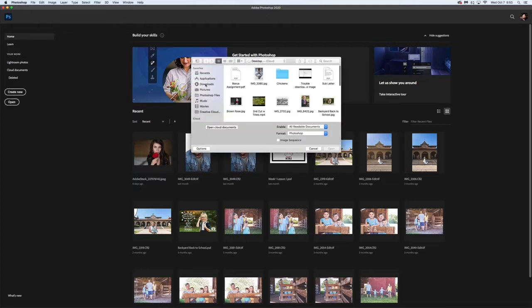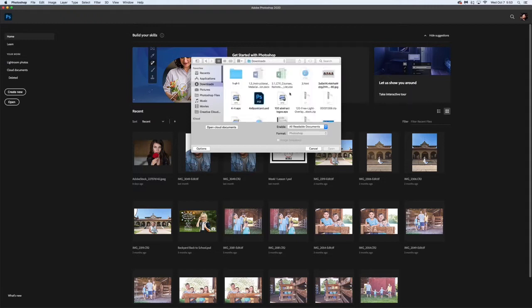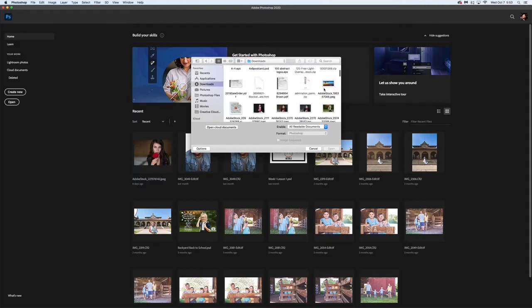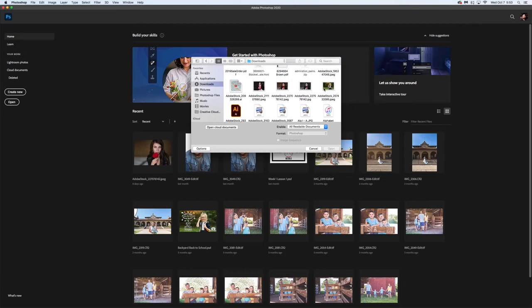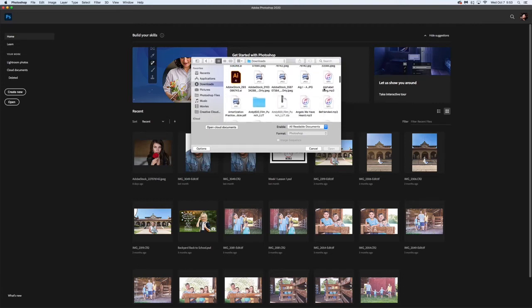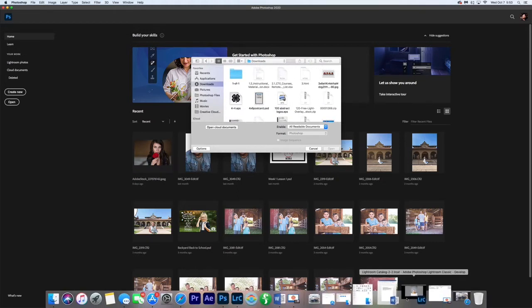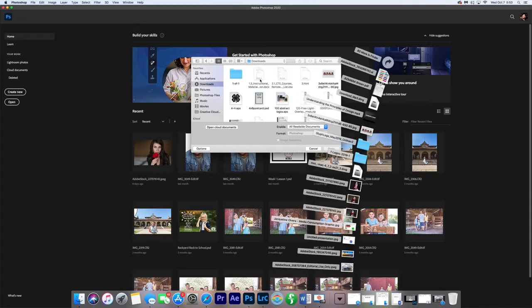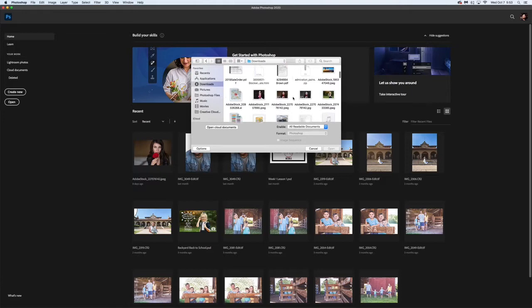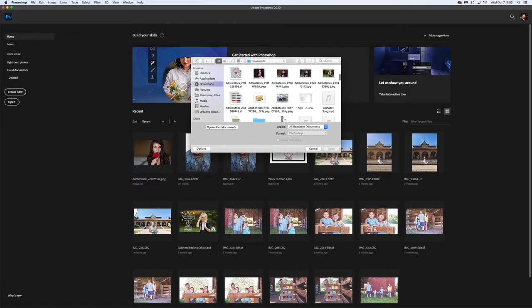And I'm going to make sure I go to my downloads. So on my Mac, I'm going to look over here in the favorites right there, and I'm going to click downloads. And now I have to find my image. So on my computer, I have got so many downloads. It's ridiculous. So many. It's just absurd, honestly. And now I have to find it. So here we go. Looking for it. There it is right there.